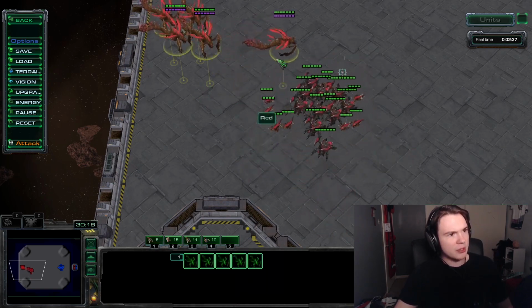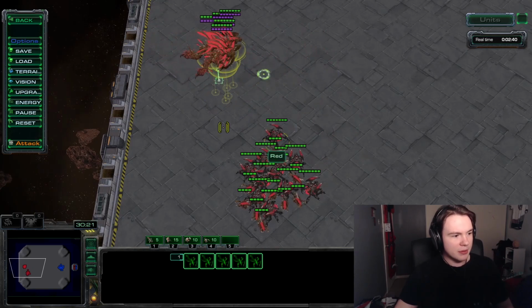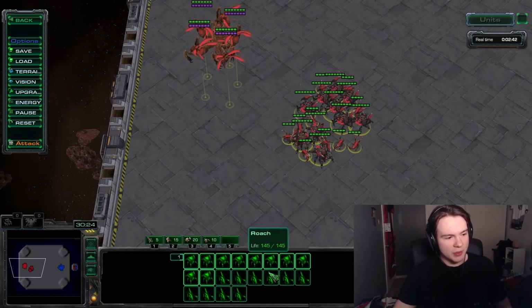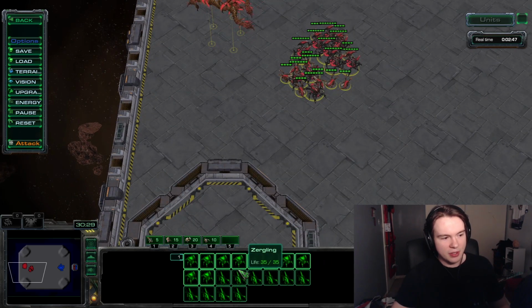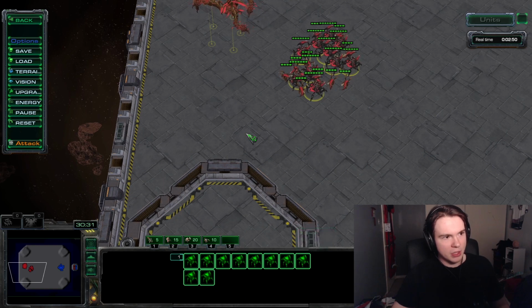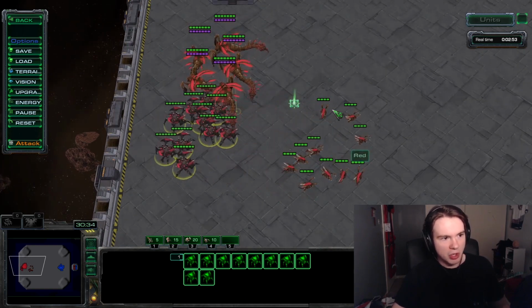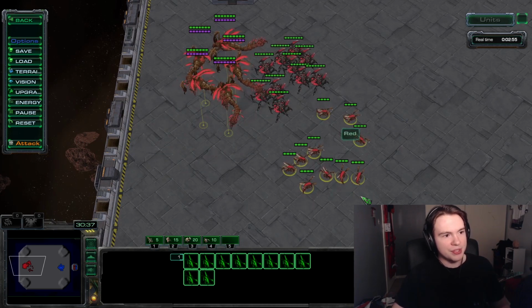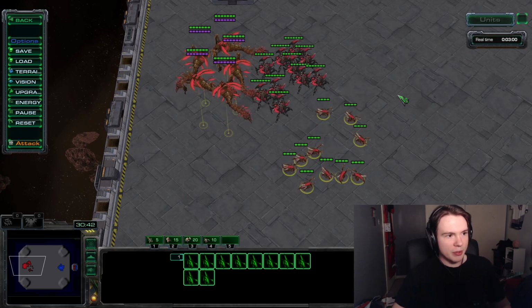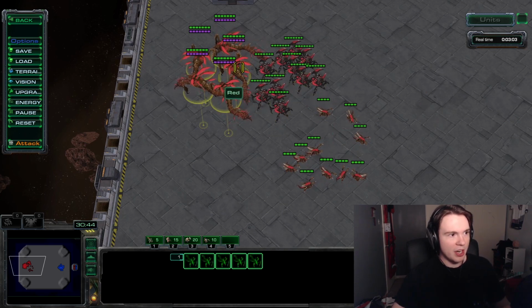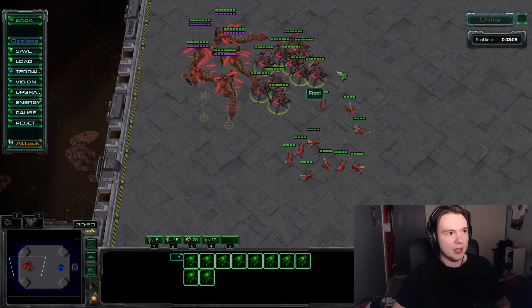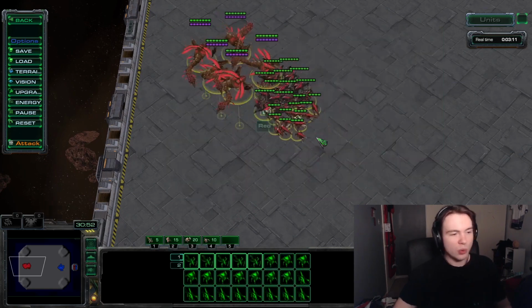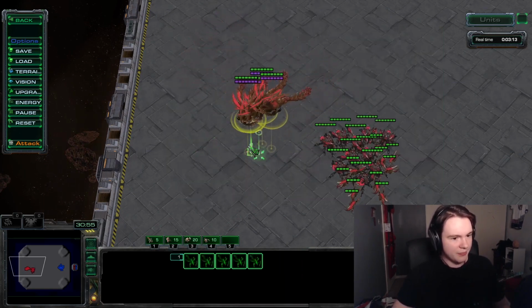If you want to do the same type of thing, but instead of removing all types of units, you just want to select all units of one type, you can just control click. Just like when you control click on any unit, it selects all of the same type of unit. So if I want to select all the Zerglings, I can double click, or I can just control click. And then it automatically selects all units that you can see on your screen of the same type as the unit that you clicked. Cool. Awesome. Very simple stuff.